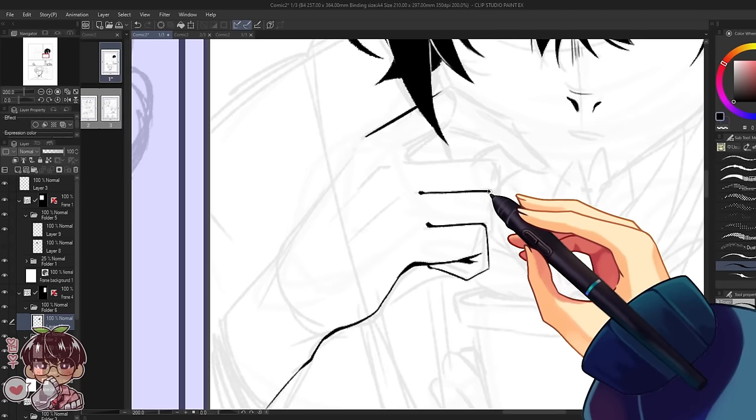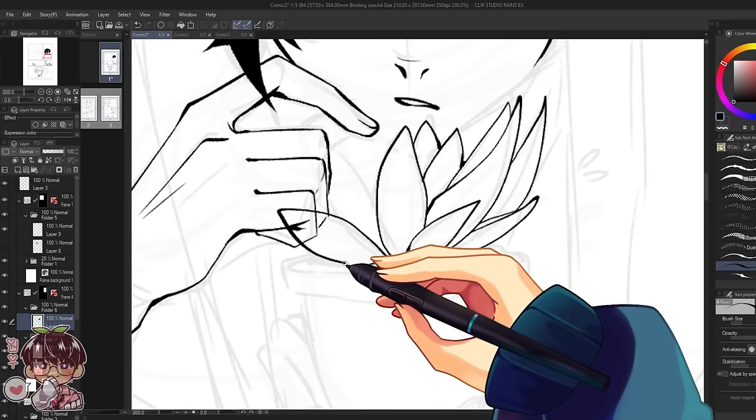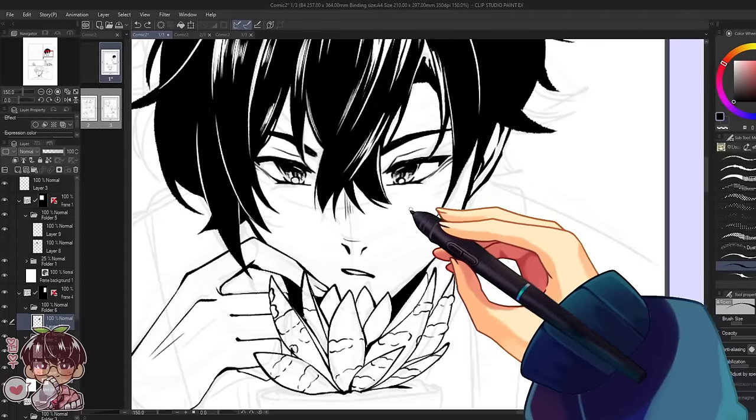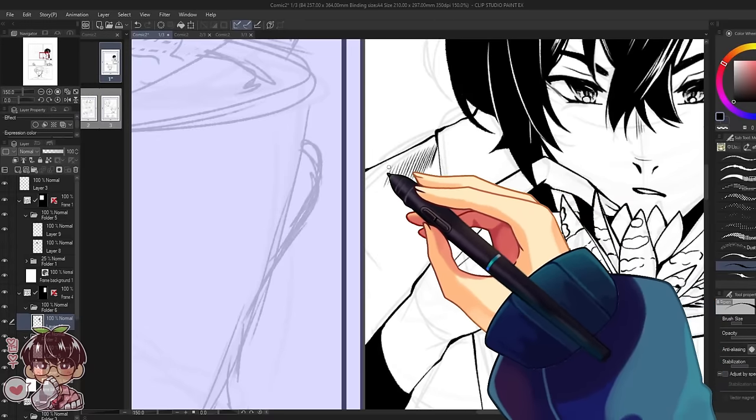Whenever I do inking, I feel like I always talk about the fact that I have a hard time with it, or I dislike the inking process. I feel like watching other people ink is very satisfying. I love seeing the line width variation within a single stroke. I love seeing the confidence they have with their lines. But for me, I'm either way too reliant on the stabilization, or I'm too wobbly with my lines. So I'm trying to find a good balance between leaving things sketchier and not needing to rely on the stabilization, but then there are a lot of wonky wobbly lines that I feel would benefit from it.